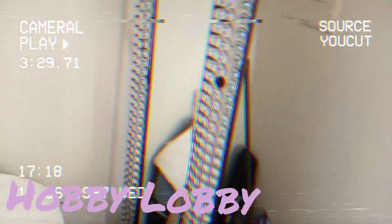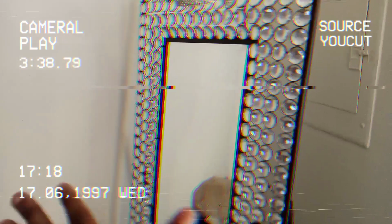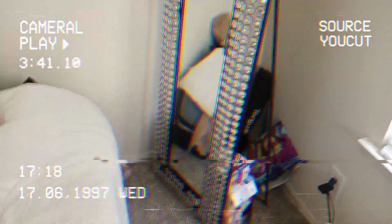Over here I have this graffiti backdrop. I have another stand, a tripod for my camera. Back here is my camera bag full of cameras and everything I got, and this is like my little slim fast and little goodies and stuff that I keep and try to hide away from, you know, the fam. This is a mirror that I got from Hobby Lobby. They actually come with these extra things, so when they come off you can glue them back on, so I have to find them and glue those back on. But this came from Hobby Lobby too. I think this was $150 just for this one mirror alone.